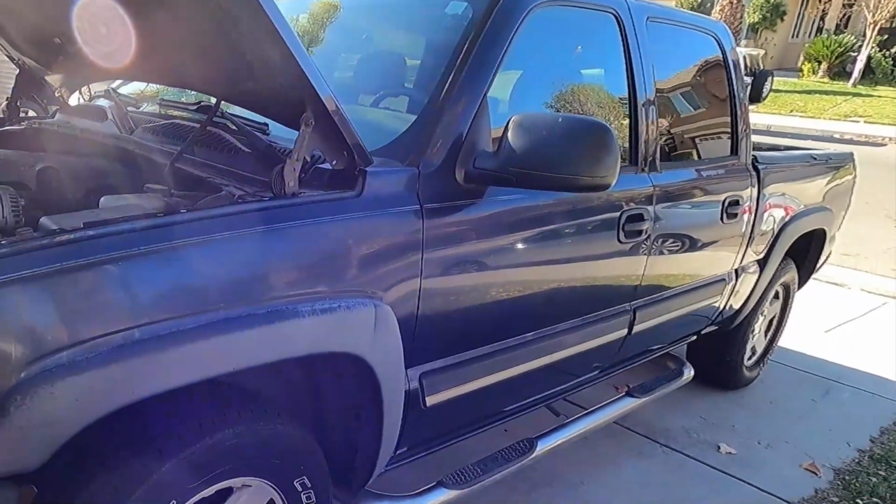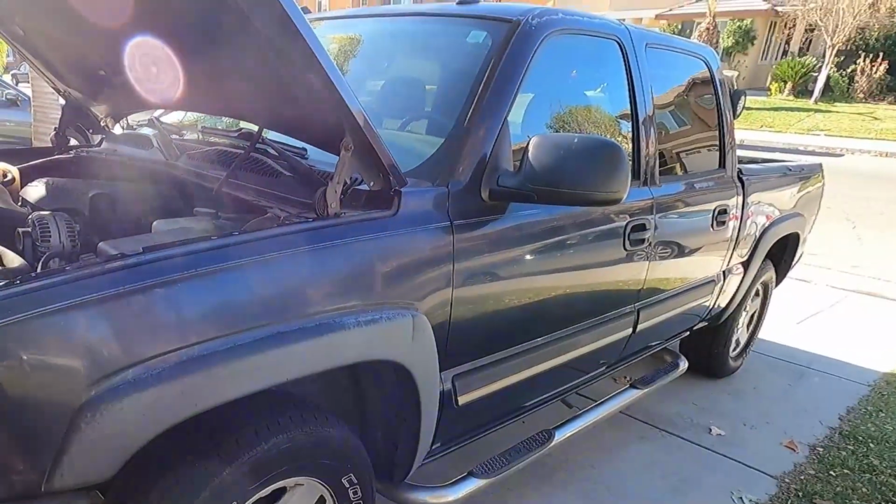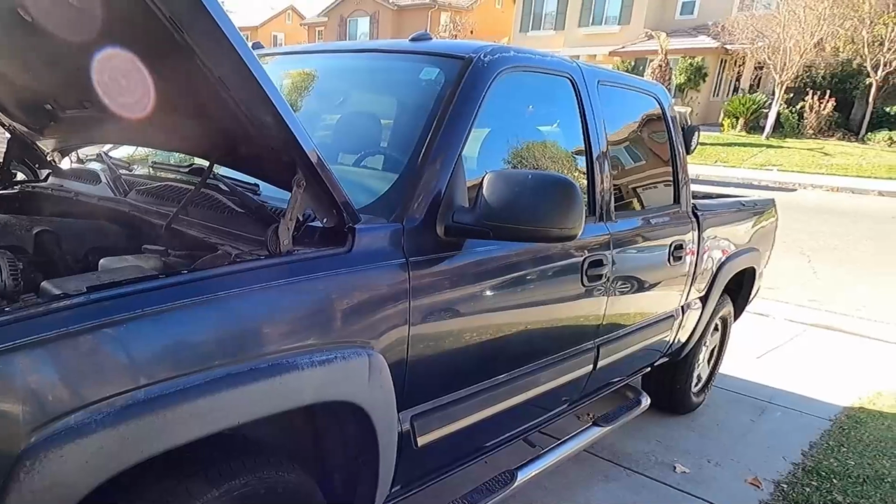2005 Chevy Silverado with a cracked radiator. Let's see how quickly we can get that new radiator installed and get this back on the road.